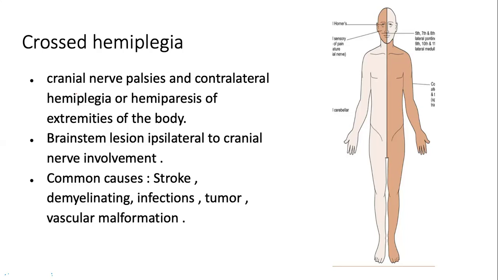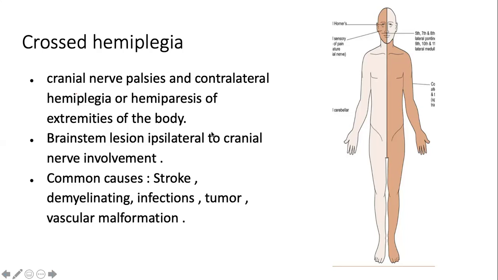For any patient that you examine and you find cranial nerve nuclei affected on one side, and on the contralateral side there is upper and lower limb loss of sensation, or weakness of upper motor neuron type, always think that this is most likely not a cortical or subcortical area. It would be a brainstem affection.